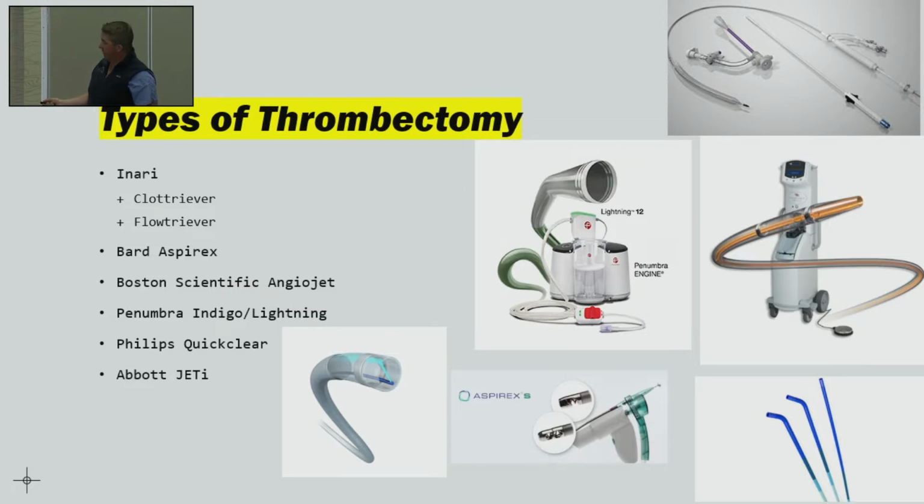This is a Penumbra catheter, which Lucas also alluded to. This is the suction pump, and you put that catheter up into the clot. The nice thing is it has angles, so you can get it around different areas, especially used in stents that have thrombosed or whatnot. This is an older technology, but it's still a very good technology.